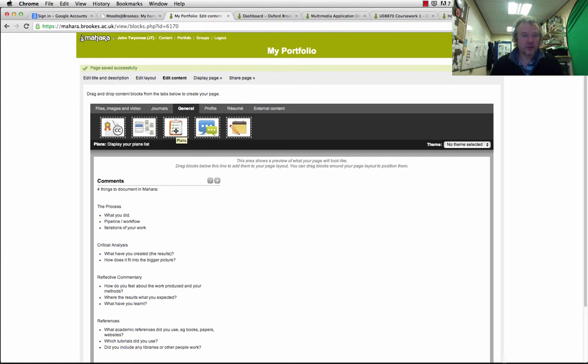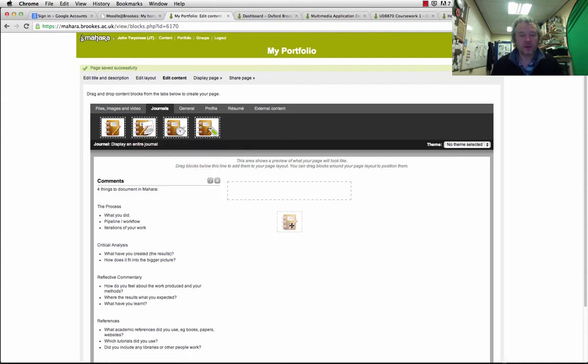You can also work with plans. You can work a navigation system in there. And one good thing to work with is journals. If you're doing something weekly or more than weekly, you can update journals within this and do weekly journal entries. That's quite a useful way of working, and allows you to really update your work as you go. You can either display one journal entry, the most recent one, or particular ones that you want to.